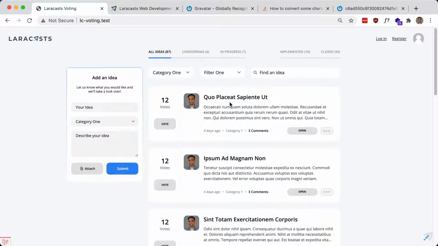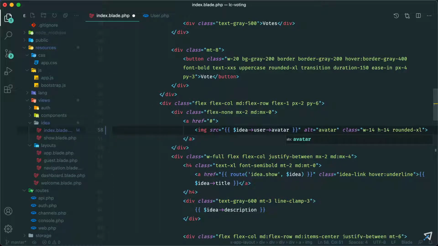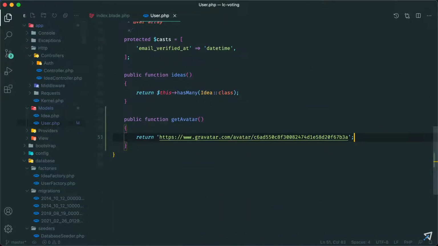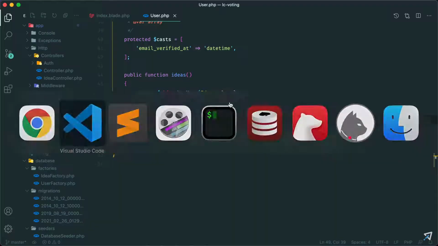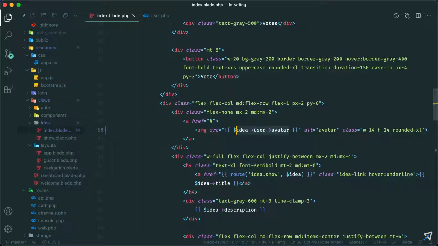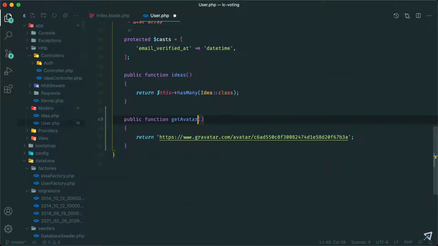Okay, so you can also make it an accessor if you want to call it like this, just like you would normally. We have to change this to an accessor, so that would be getAvatarAttribute, I believe. And I believe that should work now. But personally, I like leaving it as a method because when I see this, that indicates to me that it's a column on the database, and in this case, it's not. So when I see it as a method, I know it's sort of like a computed property. So let's change it back. It doesn't really matter, it's up to you. It's just my personal preference.